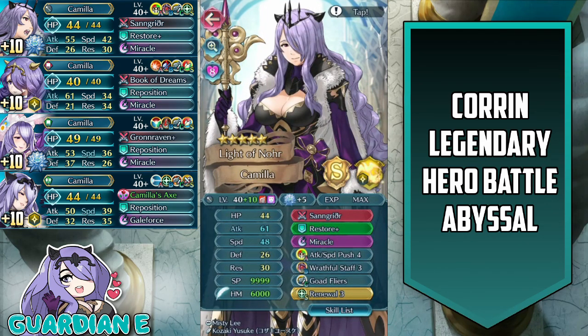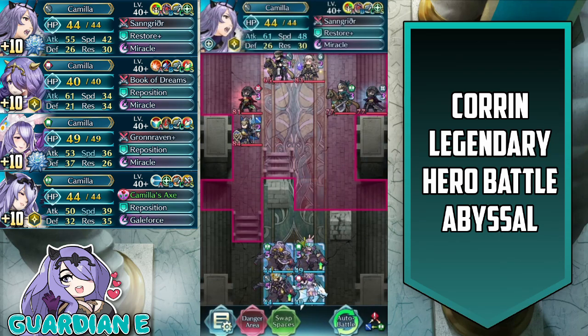And finally, we have Light of Noor Camilla, +10 with an attack asset, as well as 5 Dragon Flowers, has her Native Sangreather, Restore Plus, Miracle, Attack Speed Push 4, Wrathful Staff 3, Goad Flyers, and Renewal 3. Brave Camilla had the least modifications to her kit. I didn't actually have to change anything around, which is pretty nice. But everybody else had some pretty heavy modification. So let's just get started.